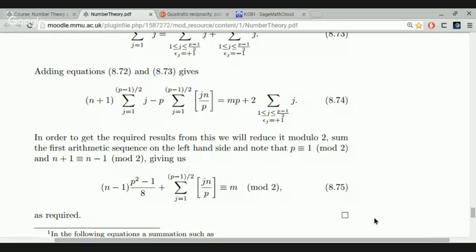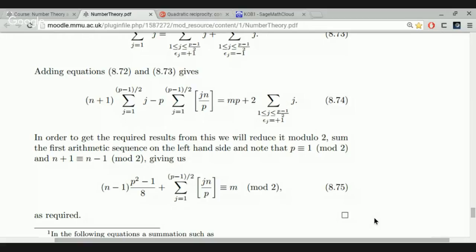So we apply that there, and then this is just a little fix, an adjustment to match the previous formula. For some reason, we prefer n minus 1 rather than n plus 1. The point is they're congruent to one another modulo 2. So equally well, the result could have been presented in terms of n plus 1, but I think it must just be customary or traditional to present it as n minus 1. So this is the final result that was in the formula.